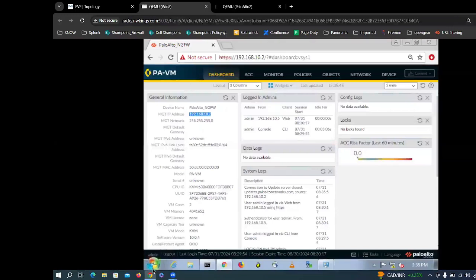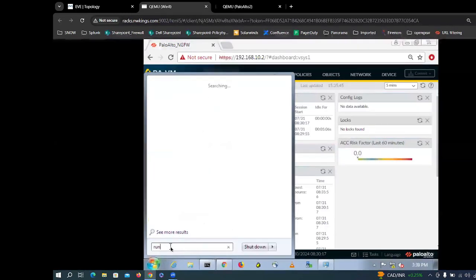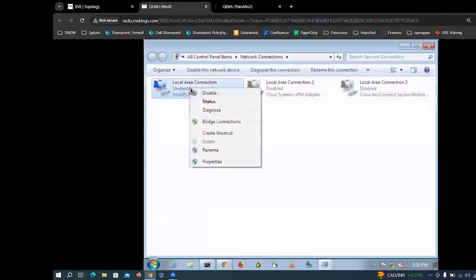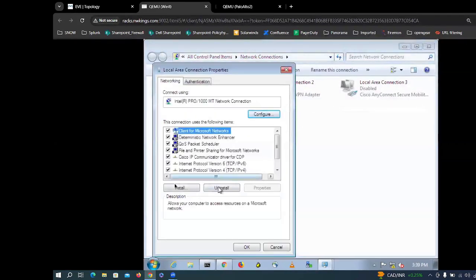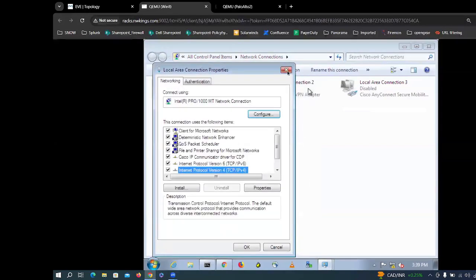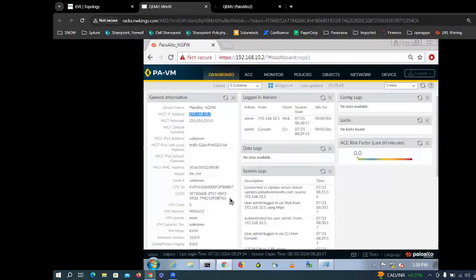So once again we have to do the configuration here. I'm using IP 10.5 for this machine, which is in the same subnet as the firewall IP address. This is the initial configuration, right? I hadn't shown you this, correct? Yes. So after this, we were discussing the routing part.